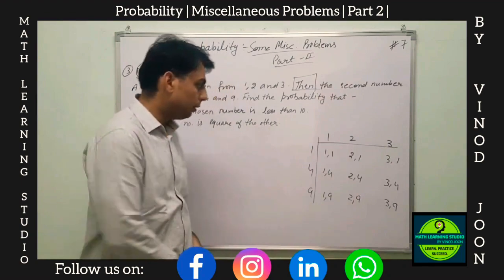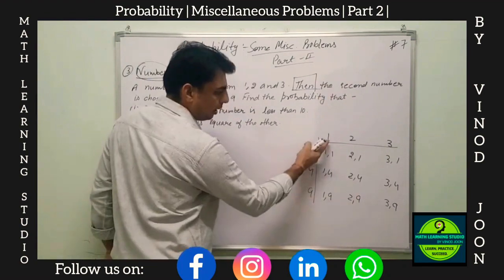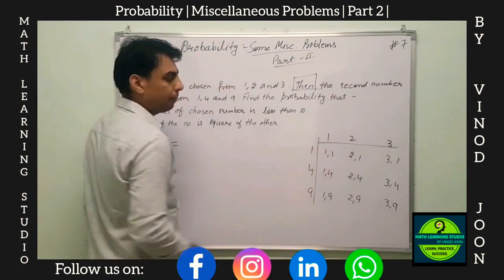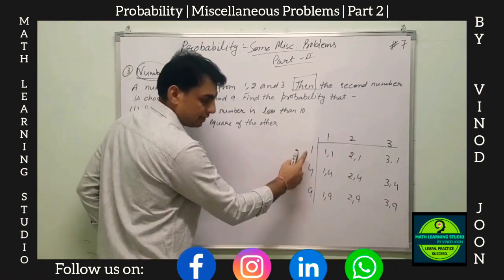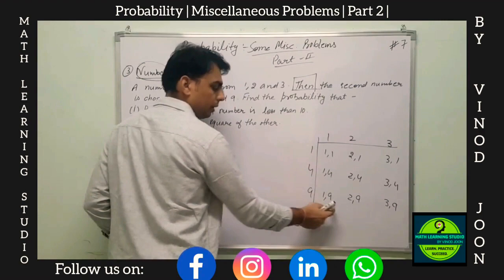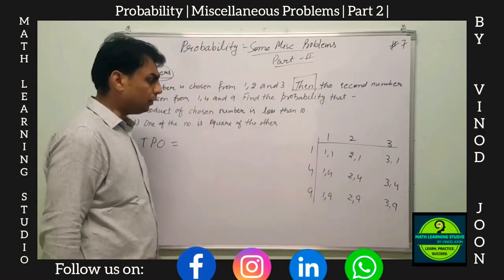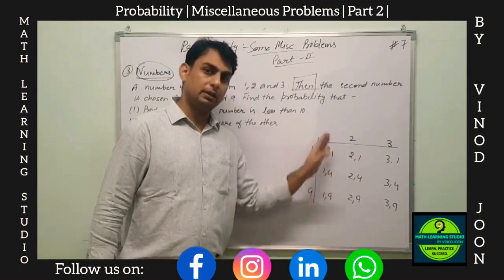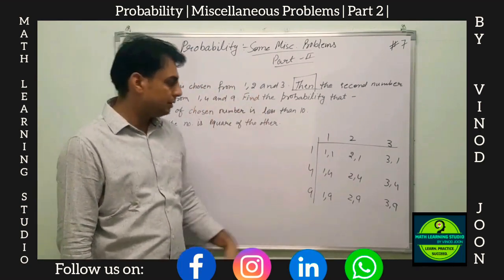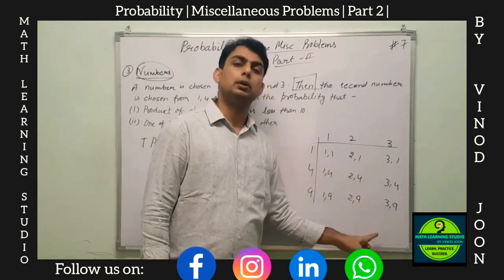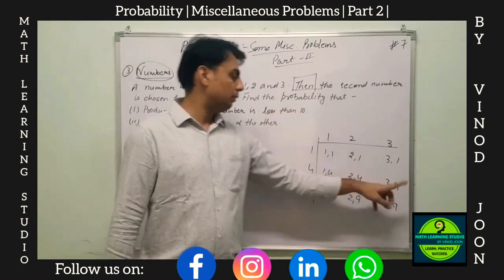Then in the sample space the first number will be from this lot, means 1, maybe 1, and with this from here may come 1, may come 4 or may come 9 as well. So 1,1; 1,4; 1,9, three possibilities. Same way we choose 2 from there and then any one from these. So 2,1; 2,4; 2,9. Then 3,1; 3,4; 3,9.